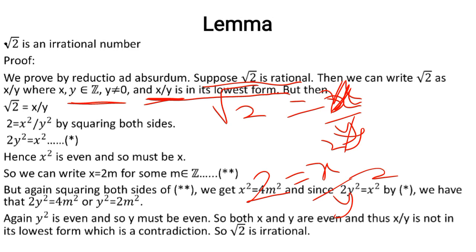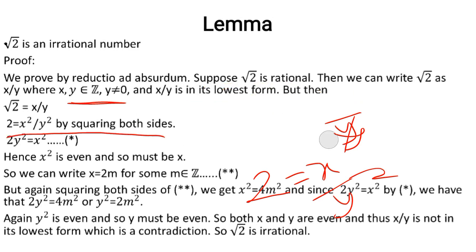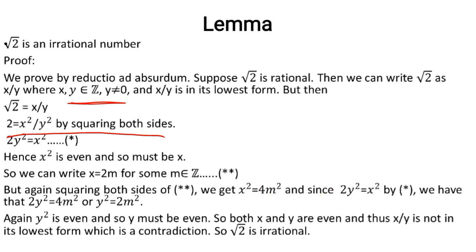Okay, so that's what you see right here. Squaring both sides, okay? So let me clean this so we can flow with what I've typed right here. I want the letters to be separated on both sides of the equation. So all you do is cross multiply, right? If you cross multiply, you get 2y squared equals x squared. You just cross multiply, okay? So that's how we got that.